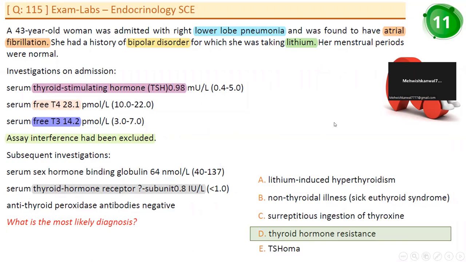Doctor Ayman asked about assay interference. As we mentioned in the previous session about when thyroid function test labs lie, this is, for example, biotin. If this patient takes biotin, it will lead to low TSH with elevated free T3 and free T4. But in some specific machines, TSH may be normal with elevation of the free T3 and the free T4. So biotin can interfere and lead to a similar thyroid function test. Also, heterophil antibody and macro-TSH can lead to interference like this. And this is the assay interference.